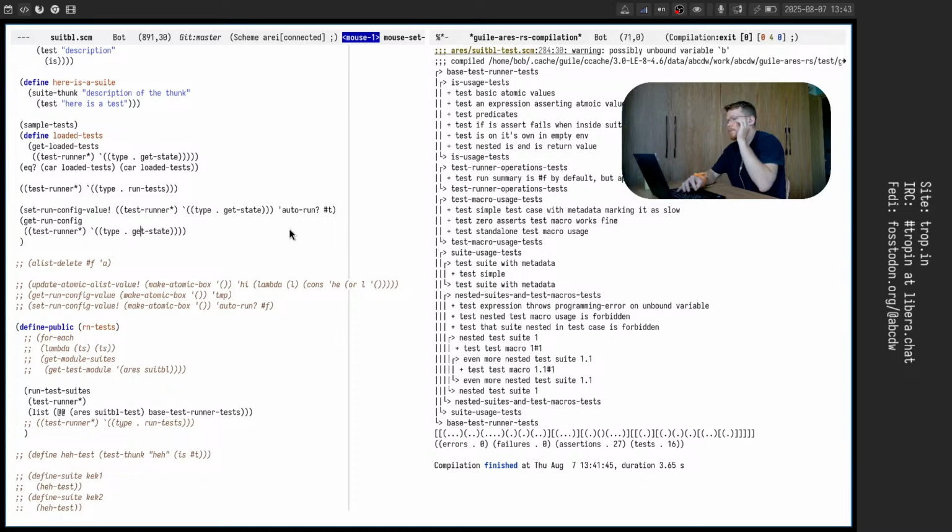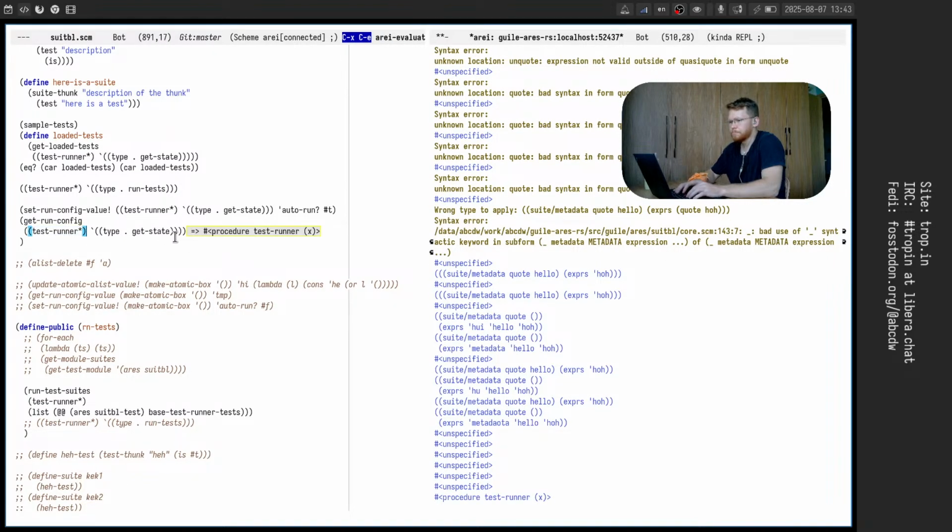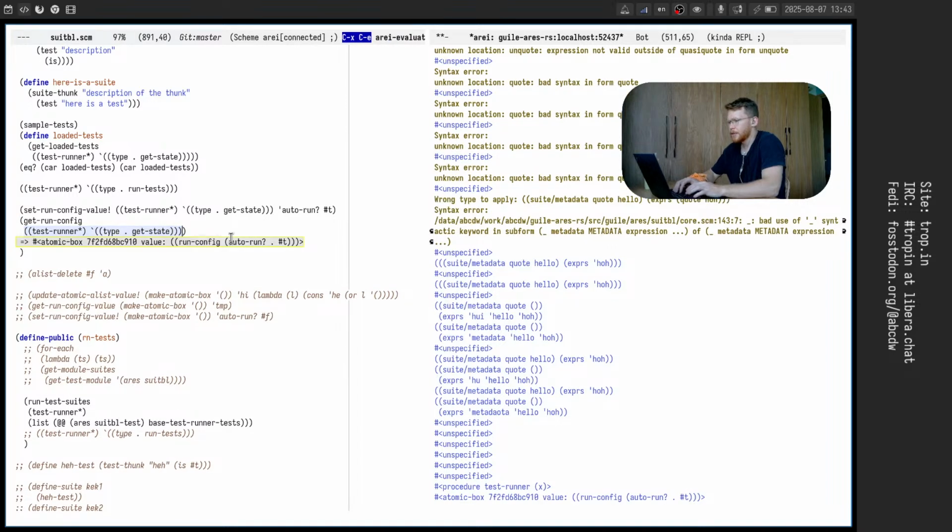Okay, going back to our test runner and to the state of the test runner. When I evaluate the namespace, we have our test runner here, and we can get its state. And as you can see, at the moment it contains only run config.